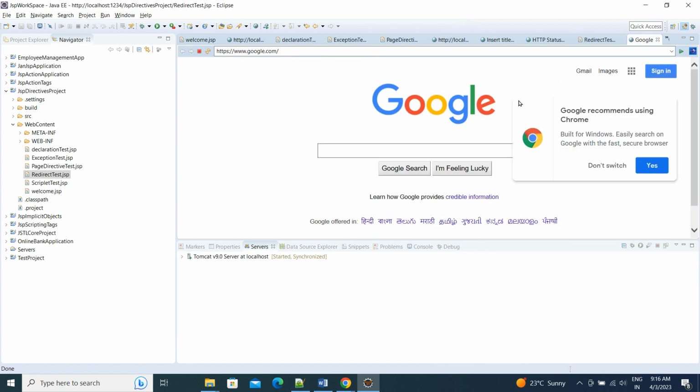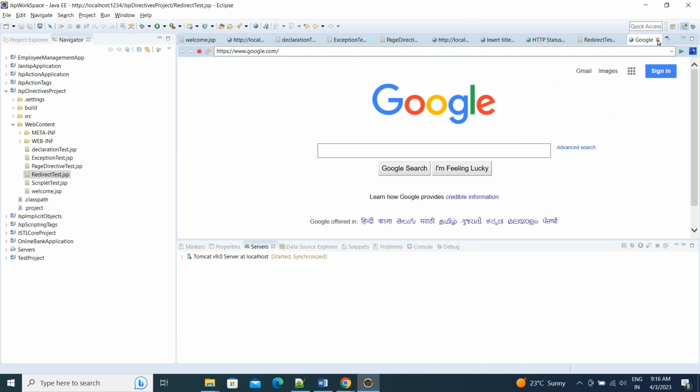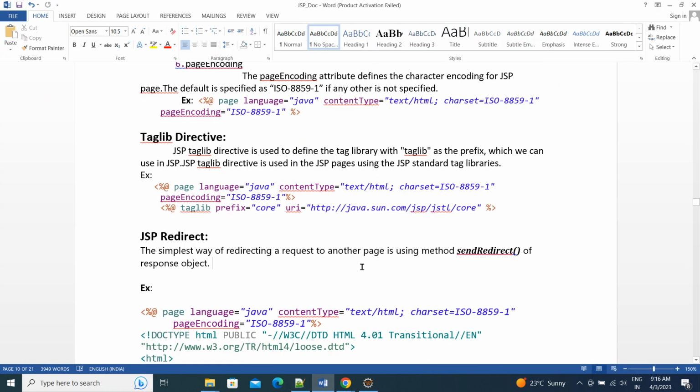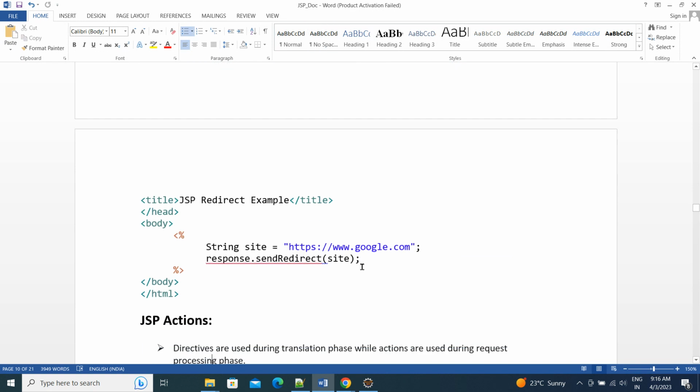It will open the Google page by default because of sendRedirect. Whenever this JSP file is executed, I want to redirect to google.com. That's what I'm telling it, and it will redirect.